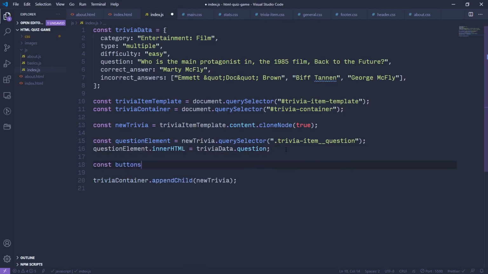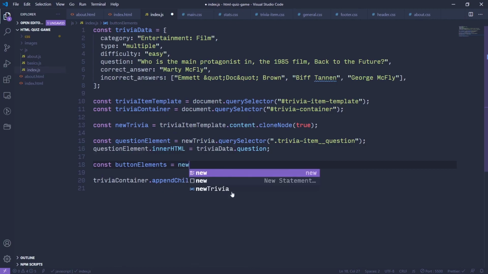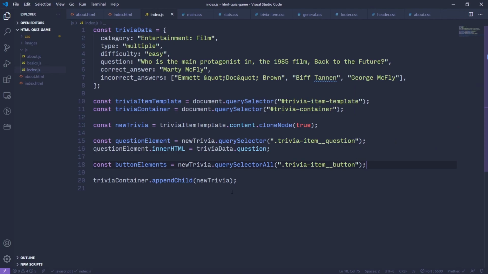And I want to get the button elements. So here, I want to get all 4 of these so that I can fill in each one at a time. So I'm going to grab this selector, and we're going to see that there is a query selector all, which allows us to ask for multiple elements on the page. So I'm saying give me all of the elements that have this class name in a collection called an array. And we're going to talk about arrays in the next video. So for this, just bear with me. This is a series of buttons, and I can access individual ones from it.